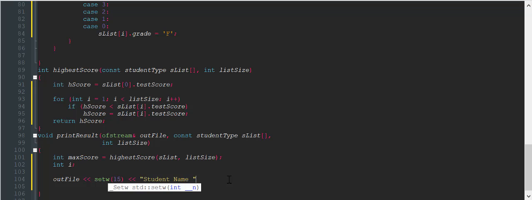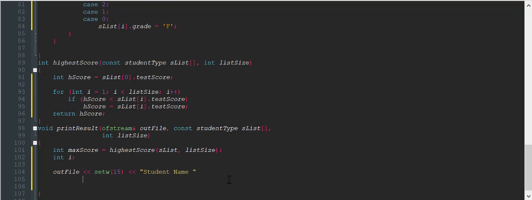Now after you write in that, you can then enter, do those spaces, set W 10, test score.